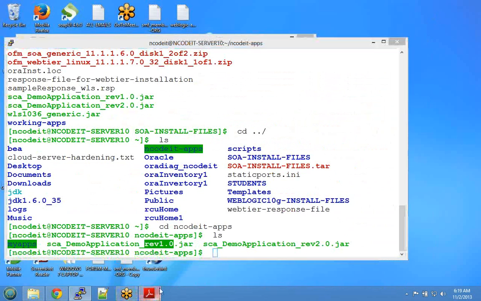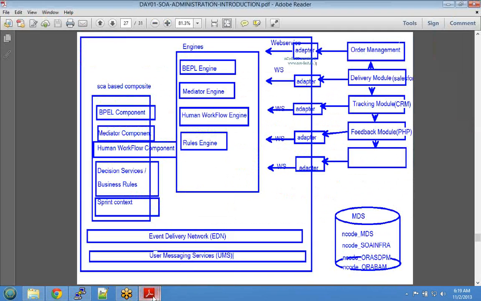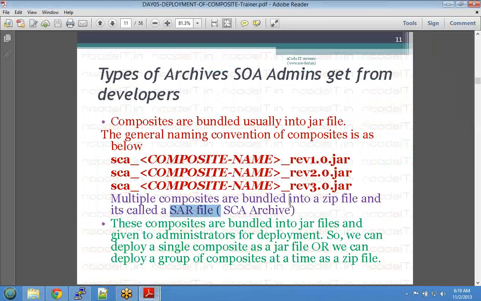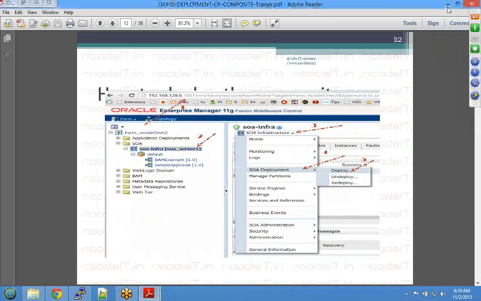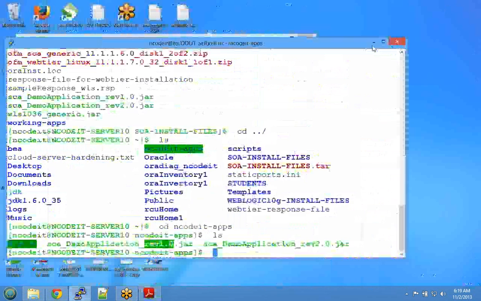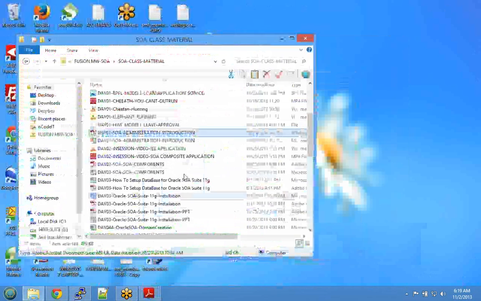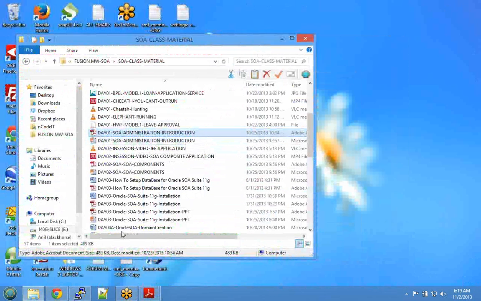The next screenshot that you're looking at is how we deploy. Let me send you this PPT so it will be easy for you to follow.